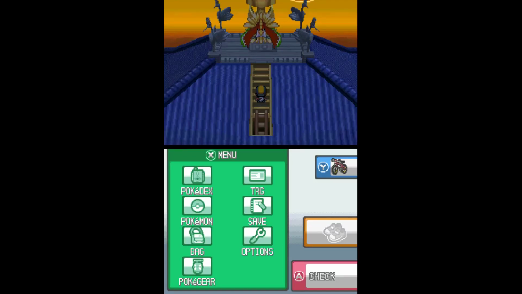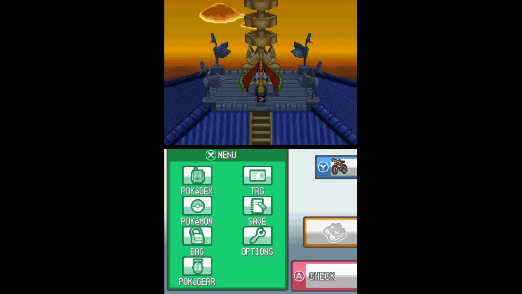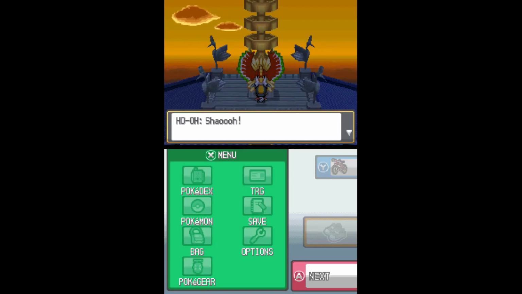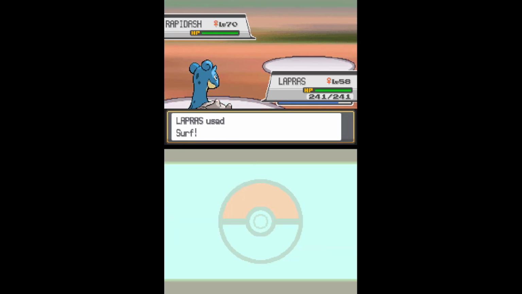Alright, welcome back to Pokemon SoulSilver Randomized. We are here on top of Tin Tower, also known as Bell Tower. We're gonna encounter Ho-Oh, or whatever this is. Let's see. That's a Rapidash. And level 70 Rapidash. We're gonna kill that, of course.